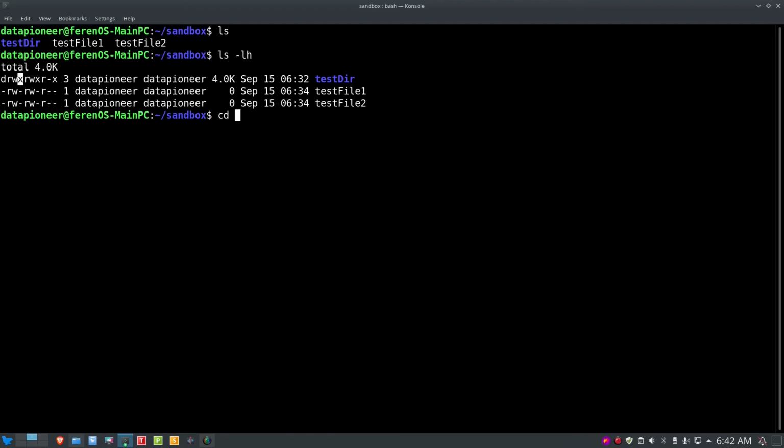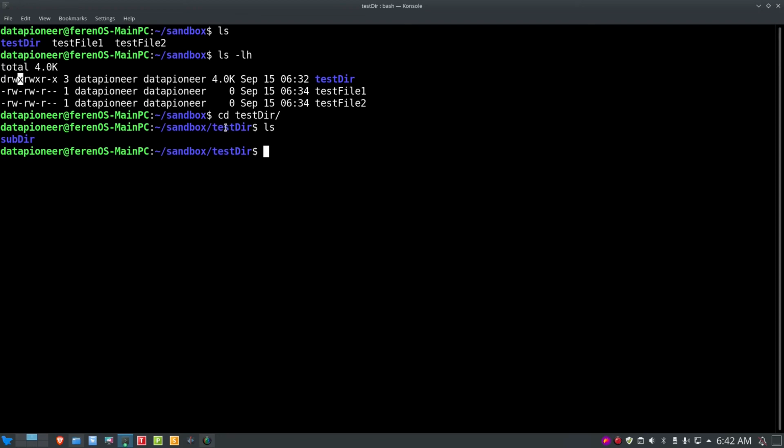So if I do a cd testdir, you can see that I don't have any files in there, but I do have a subdirectory called subdir. And so I created that subdir by running the makedir command to create that. And so I have the ability to write to that.